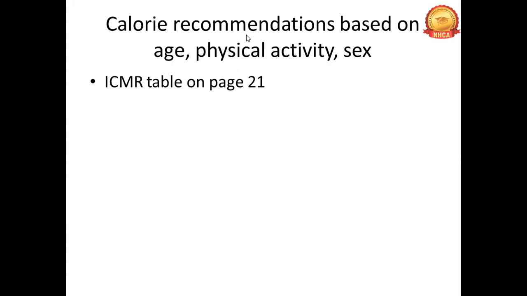Now, once a woman or a man is considered an adult, then age will not come into play. So this is the first principle. Is it clear to all? First thing, refer to the ICMR table for calorie recommendation. For kids, teenagers, people in different age groups, it's given in the ICMR table. It's better, instead of the textbook, to search online resources on ICMR as well. Recent studies and updates will be available to you.